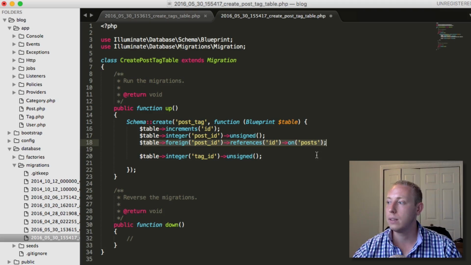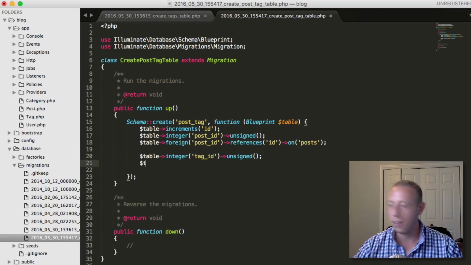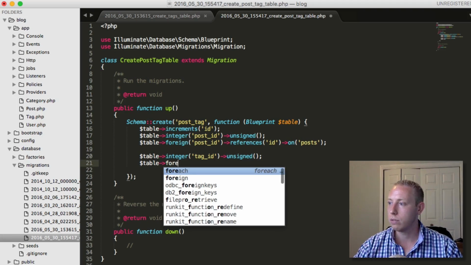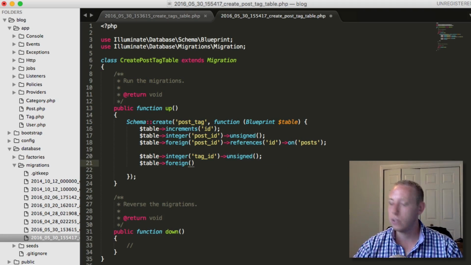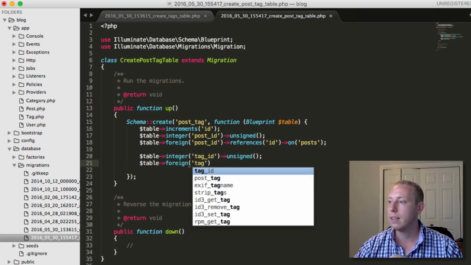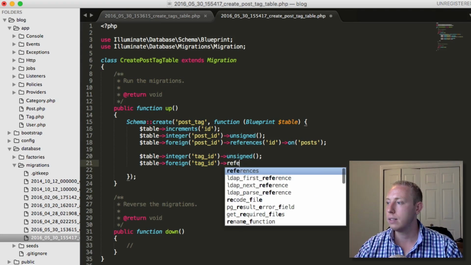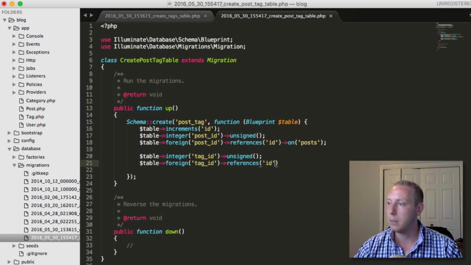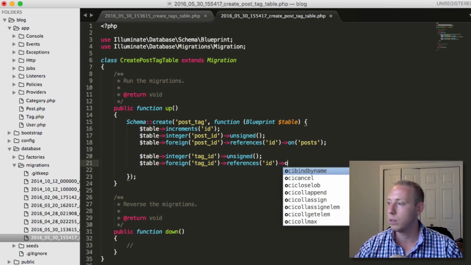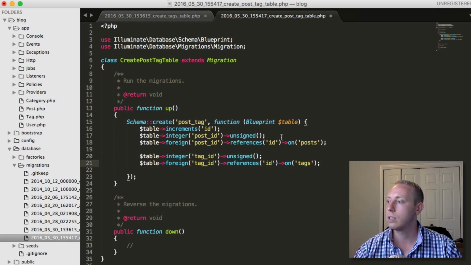This is a good idea to have whenever you do foreign keys. I thought about doing it in the last video, and then I just thought it was maybe too much. We're doing the same thing here. So now we're doing the tag ID. We're going to say that tag ID is a foreign key and that it references the ID column in the tag field. All right, so we do on tags. Remember that these are just the name of the table, not the name of the model, but the name of the table in the database.